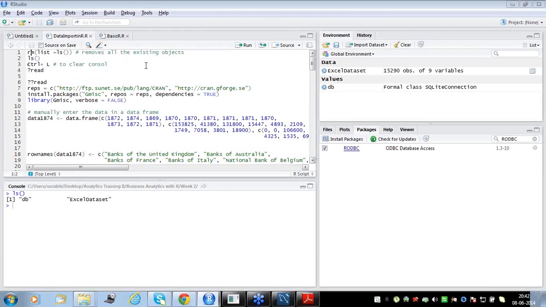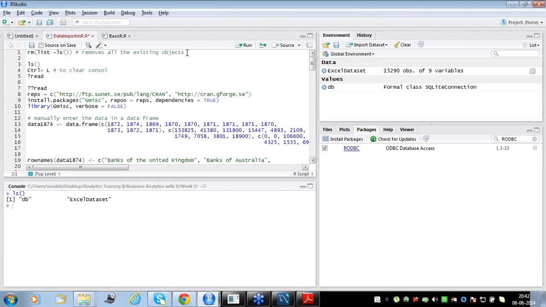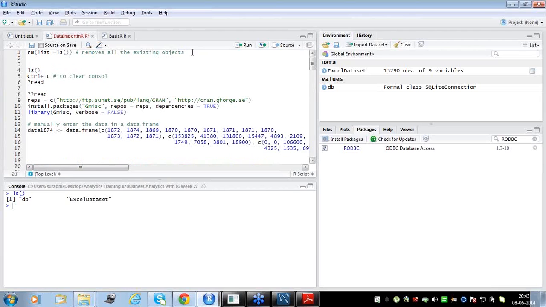rm(list = ls()). You can delete one by one in this way, like rm and the object name, let's say DB, Control Enter. It will remove one data object at a time. Only the Excel dataset is there.